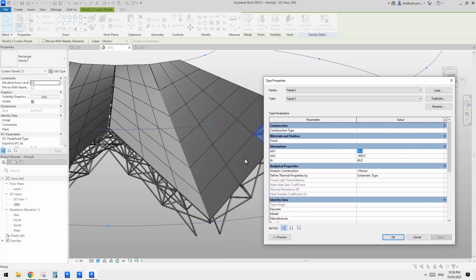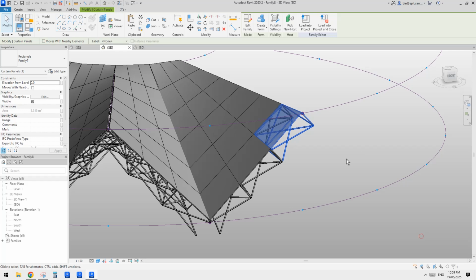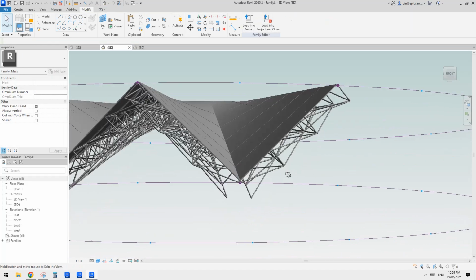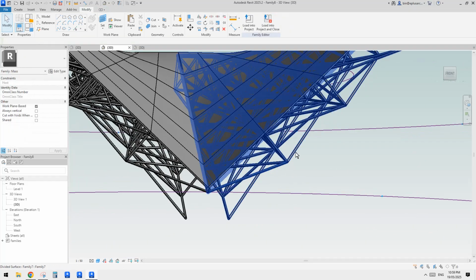So offset 1 is the panel from the divided surface, like 50, right? So offset 900 is from the divided surface to the bottom of these structures, and TH is the thickness of the panel.